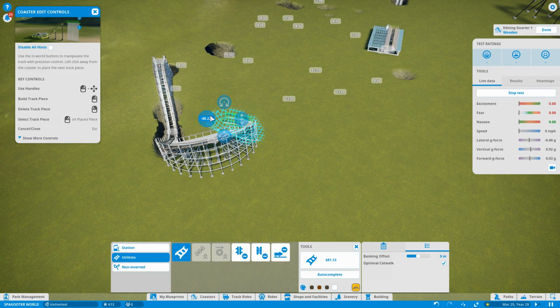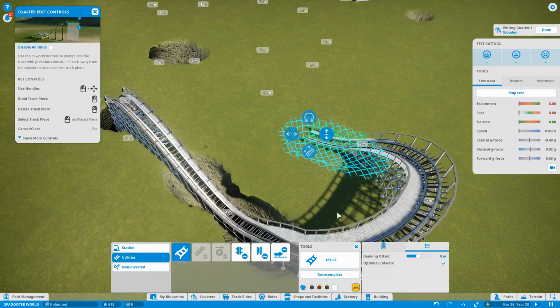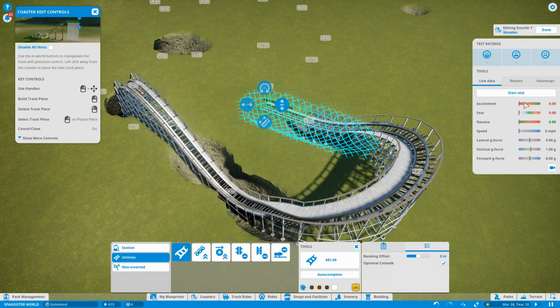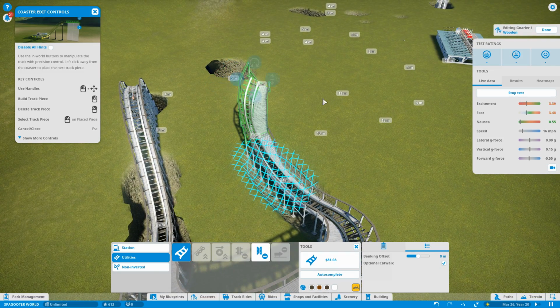Doop, doop, doop, doop, doop. Hey, at least they got the music right. I'm not enraged. You're enraged. Stop test. Start test, I swear. Doop, doop, doop, doop, doop.